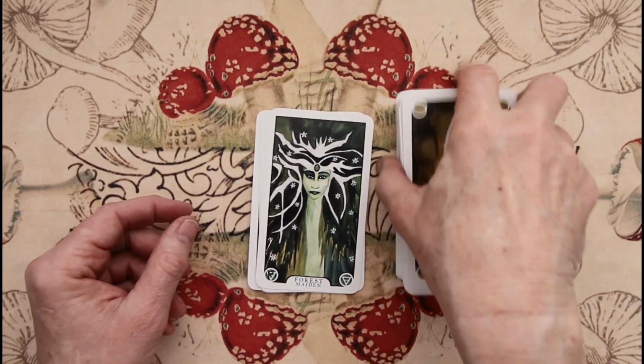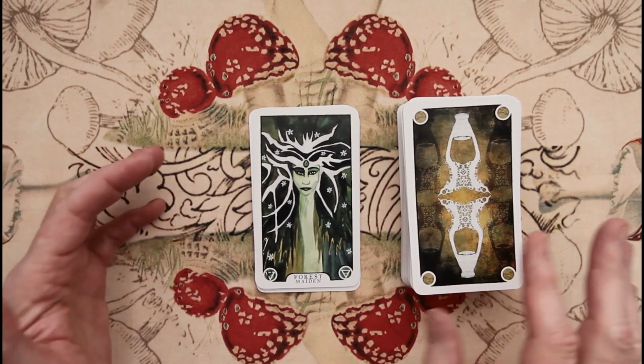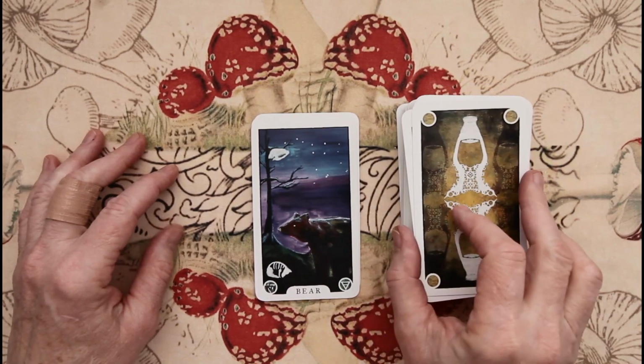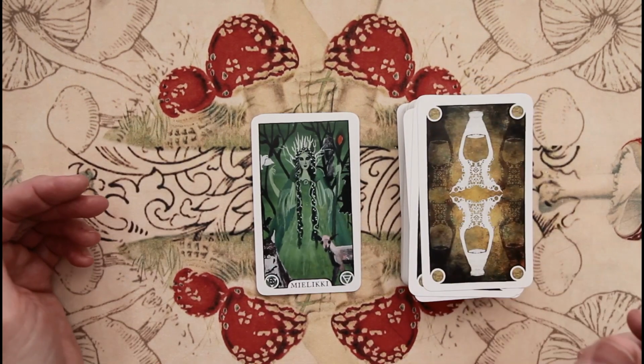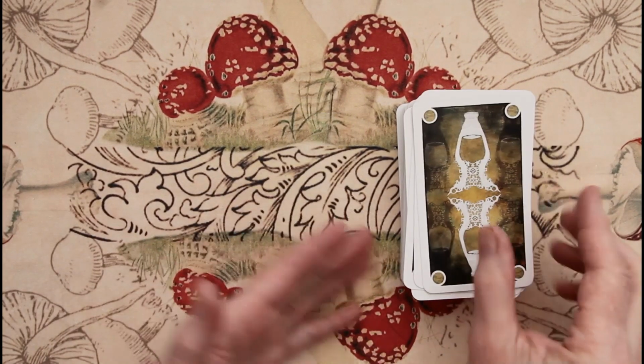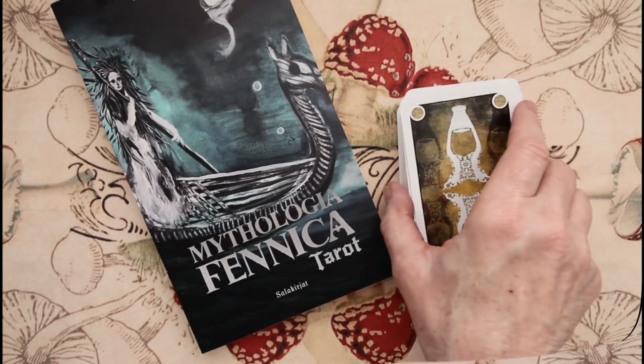I hope that if there are future editions of this, if it's picked up at mass market or whatever, some of that confusion is resolved for us. I would buy another copy of this were that to happen. Anyway, that is the Mythologia Fennica Tarot.